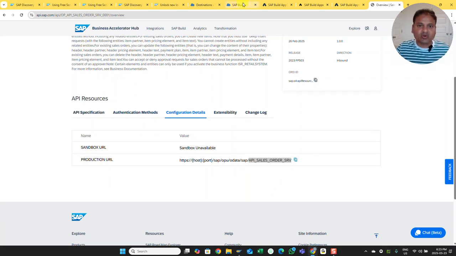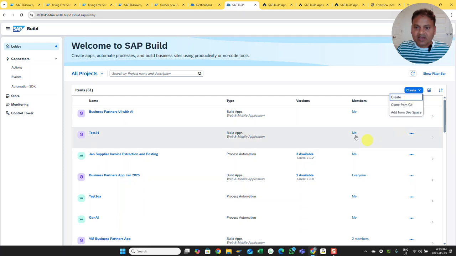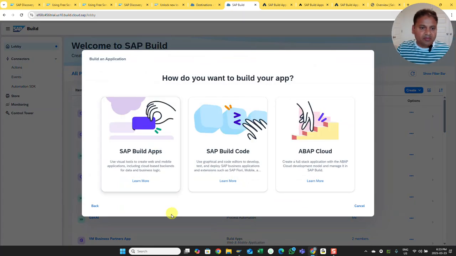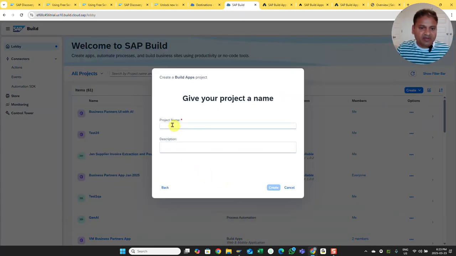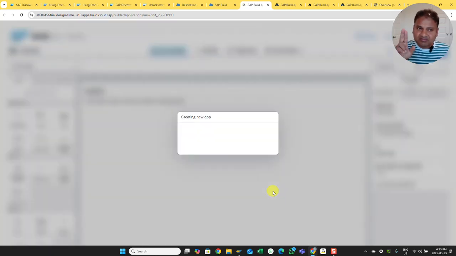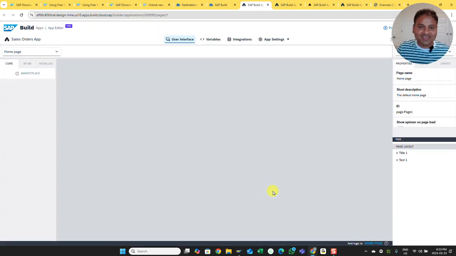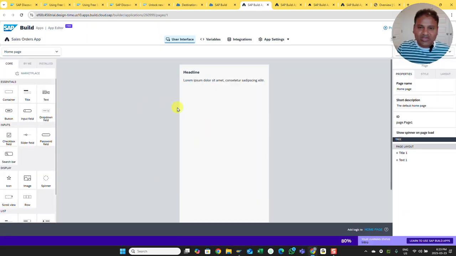is, let's go back to your build lobby. Click on create, build an application, build apps, let's say sales orders. Yeah. Okay. And then click create. It doesn't take even 2 minutes to create an application, an end-to-end application. So don't do anything here.